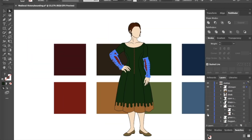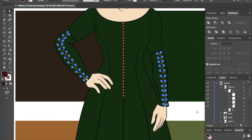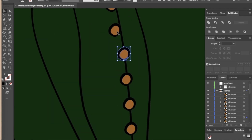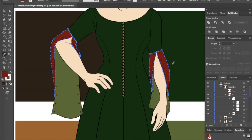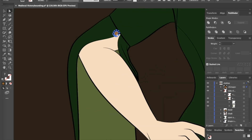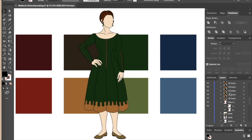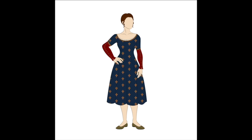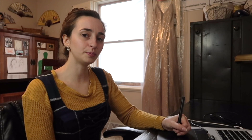Then I decided that I didn't like the dagged sleeves on the green dress — I don't know if that's because I didn't draw them well enough, or if they're just too much to modernize, but I'm going to switch them out with another set of sleeves like the ruby red dress, so that they can button all the way up or be worn open and draped. The lining could be another remnant of that olive green silk. I've been playing around with the pieces for a while, and I don't think I like it. It feels unwieldy somehow — it doesn't feel like an effective capsule wardrobe. There are too many pieces that don't combine well enough, and the colors are kind of bothering me. I think they would be more effective if I paired them down to a smaller palette.